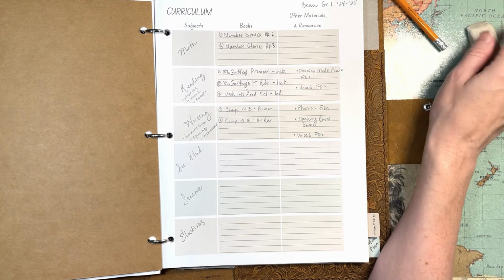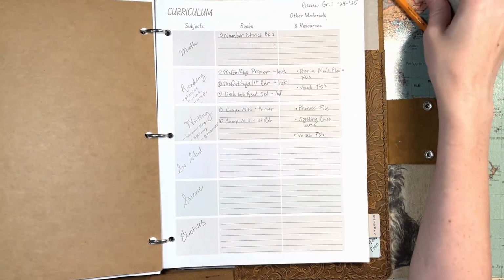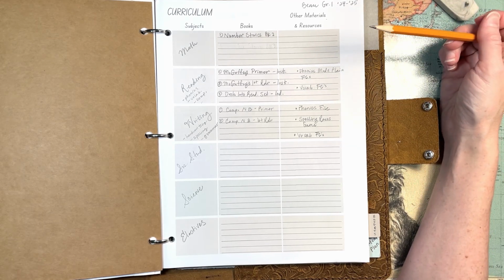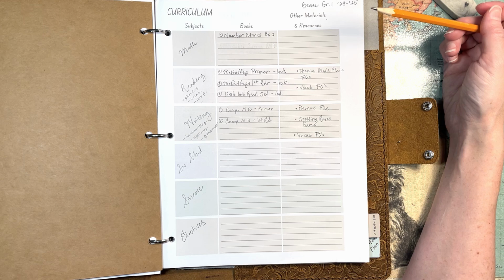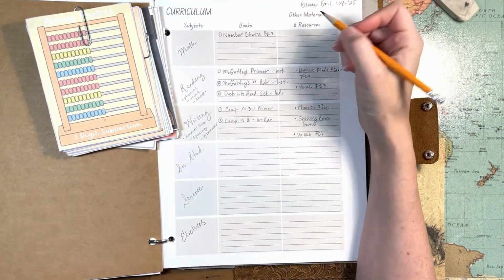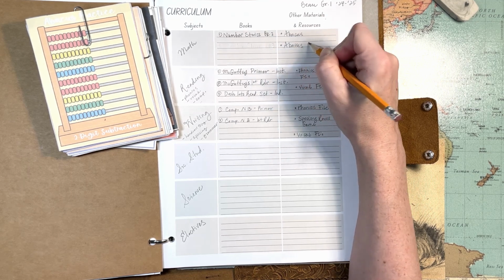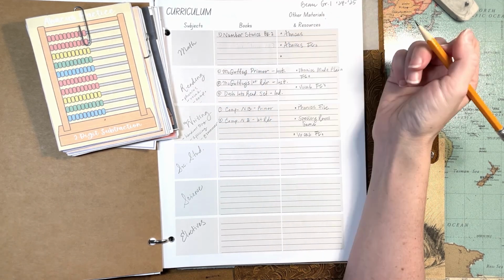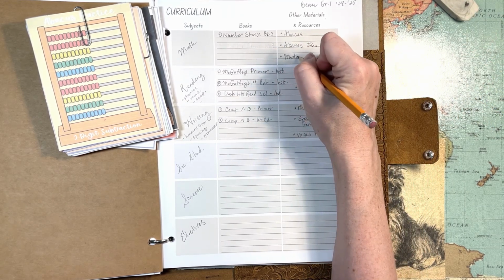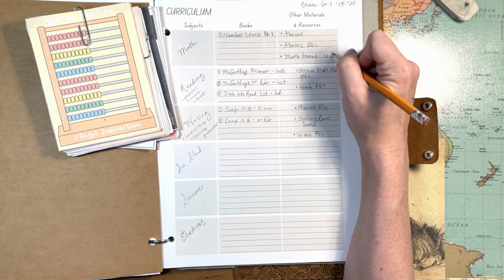I'm just not sure. Maybe I should just slow down. Maybe I should just commit to only doing book 2 this year and just go slower and do some other math, some other activities if it's going too fast. We definitely do abacus work, and I've used my abacus flashcards. So our other resources are abacus and abacus flashcards. And I do have some just printable math games. I'm going to drag those out. The no prep math games. I'll say no prep, so I remember which ones they are.